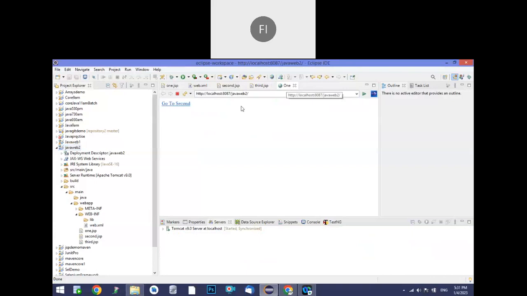You can see the name of the page as one, and in one we got the link called go to second. When you click on this, it is navigating to the second page.